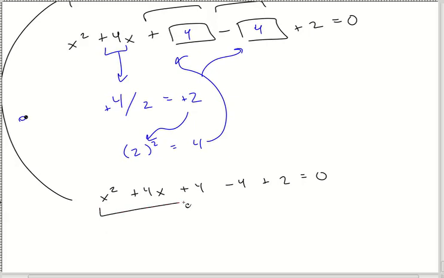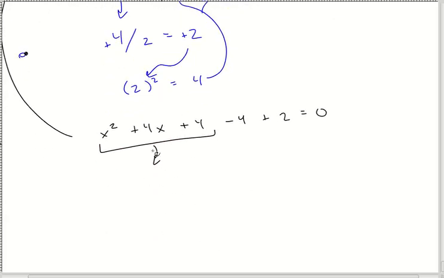What we really are interested in are these guys right here. I want to say, hey, if I just look at this group, can I factor this group somehow? I don't want to say factor by grouping, but you get the point. It's a group. And I'm saying, what 2 numbers multiply up to 4, but then add up to 4? Well, 2 times 2.